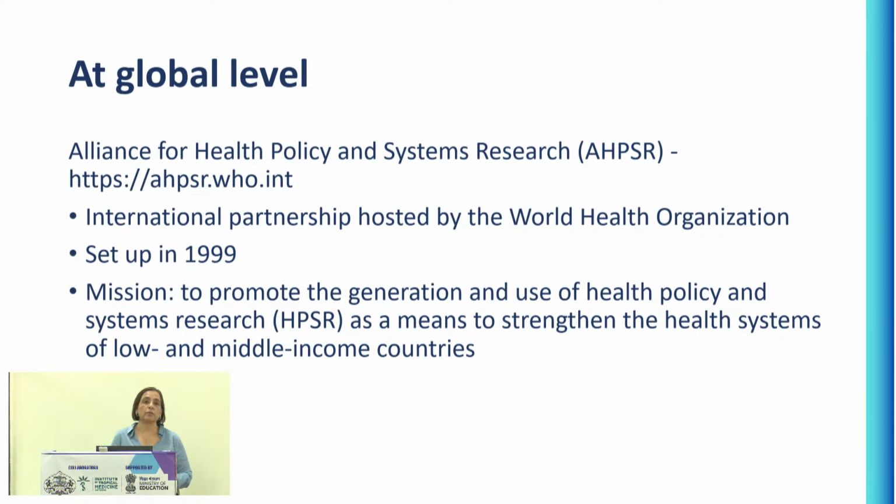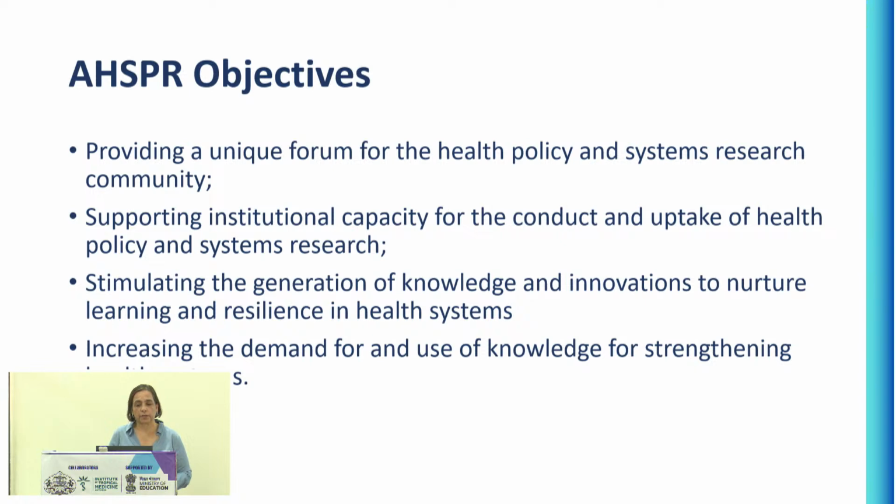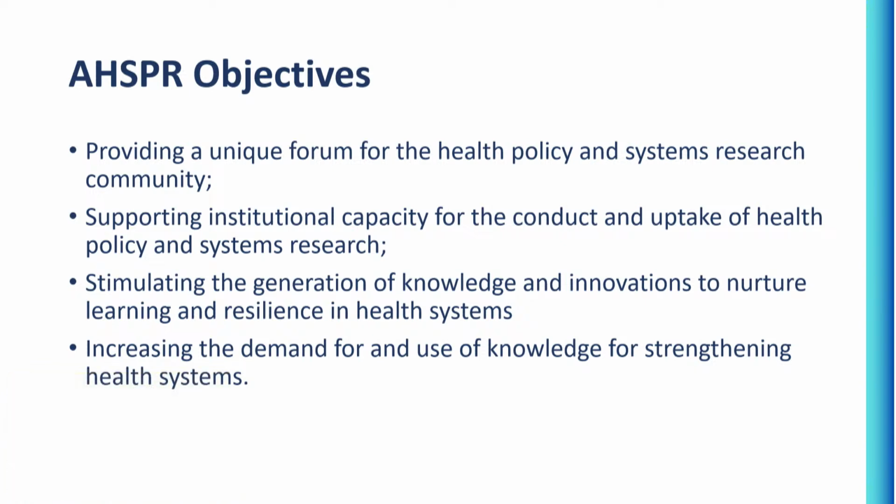So whenever you want to see what are, globally, some of the key health policy and systems research topics or the agenda, it's worth going onto their website and looking at recent calls, recent reports, and so on. So they promote and generate the use of HPSR as a means to strengthen health systems in low and middle income countries. It's a unique forum for the health policy and systems research community. They're involved, I think, in hosting the Health Systems Global meetings, which happen every 2 years, and which are a very important place both to gain more knowledge about this field, but also to network.